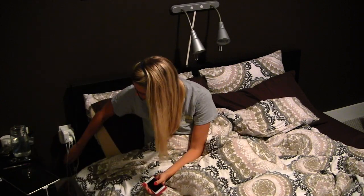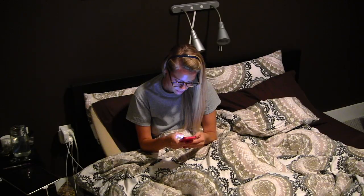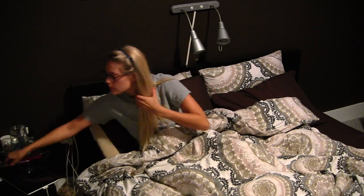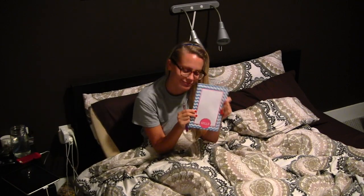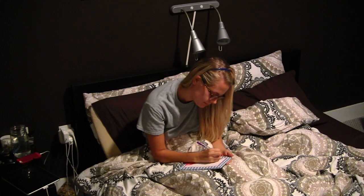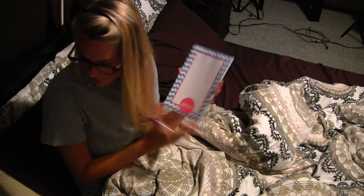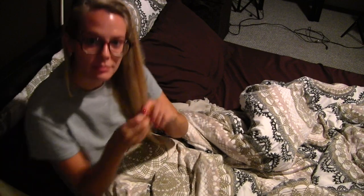And then I check my phone, plug it in, check it one last time, you know, for Instagram and make sure that all my alarms are set so I'm not late for work in the morning. And then it is time to do my to-do list. I have to do a to-do list every single night because I literally won't be able to sleep if I have like a list of things that I need to do. It helps me in the morning, helps me stay really organized. Totally recommend doing it if you have a lot going on in your life.